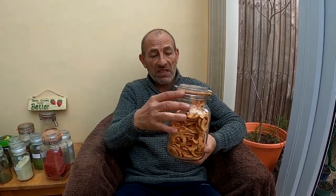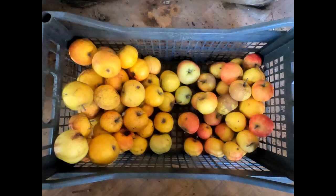We dry a lot of apples, and they're lovely. Grandchildren love them, we like them as a snack as well. We normally dry, I don't know, 10 jars, as well as pulping the apples and freezing them. We dry about 10 jars a year. We also keep apples in the shed to use until they start going rotten. So I think just the apples have paid back the cost of the dehydrator over the years. We also pulp and dry strawberries, and they're a nice snack as well.